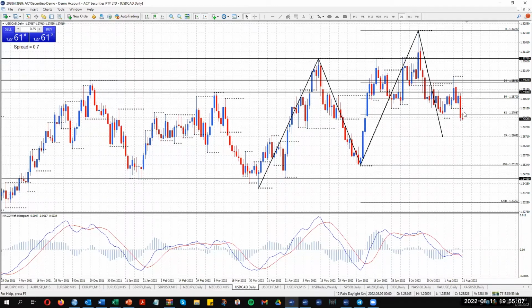So if you want to get long for a potential break of this area of resistance to move higher up, you want to be a buyer on a very deep dip, ideally down at the 79% retracement level here. So I will be watching and monitoring to see if price can pull back to that level. All right.